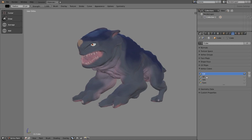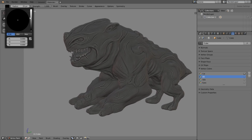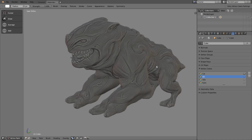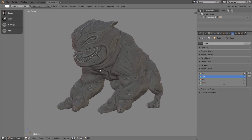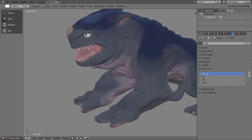So the next thing is a kind of ambient occlusion layer I did. And this is created automatically. So what I did was to change the color to white, then paint it in white completely, set the vertex color, and then down here you find also dirty vertex color. So if you press on that, you can see it will generate this map automatically. And this we can use later on in the materials to add these dark shadows and stuff like this to our color we have created up here.